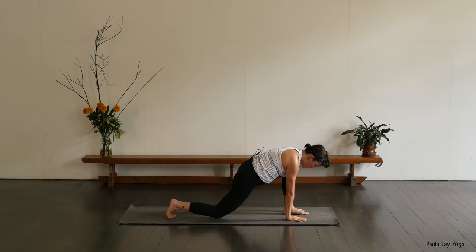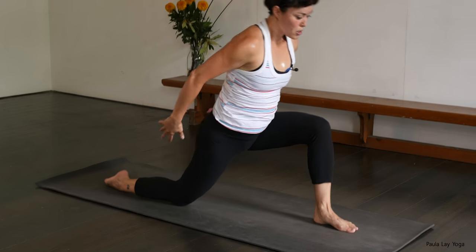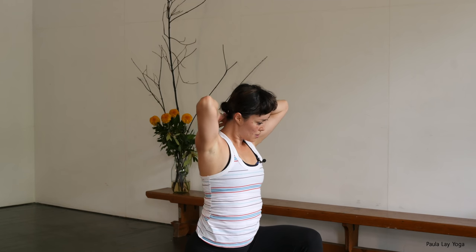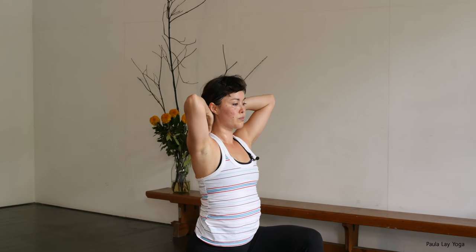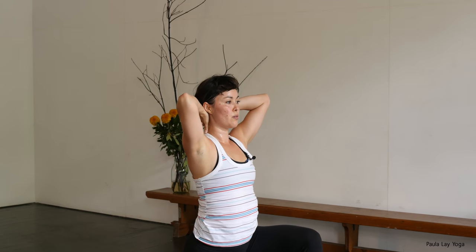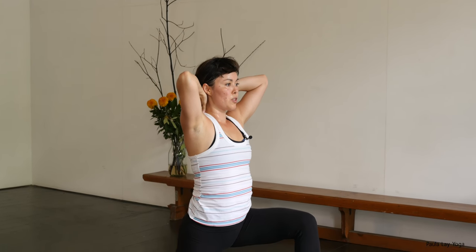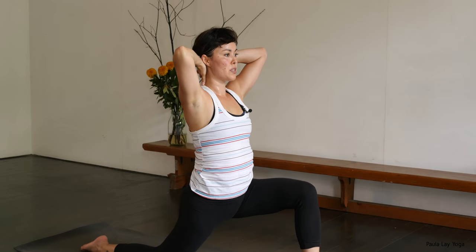Coming down onto that right knee, release the toes. Sweeping the arms up, inhale. Interlacing the fingers at the base of the head. So allowing the head to really relax back into the hands. Thinking about scooping out through the belly. And remember, it's an option to just stay here.